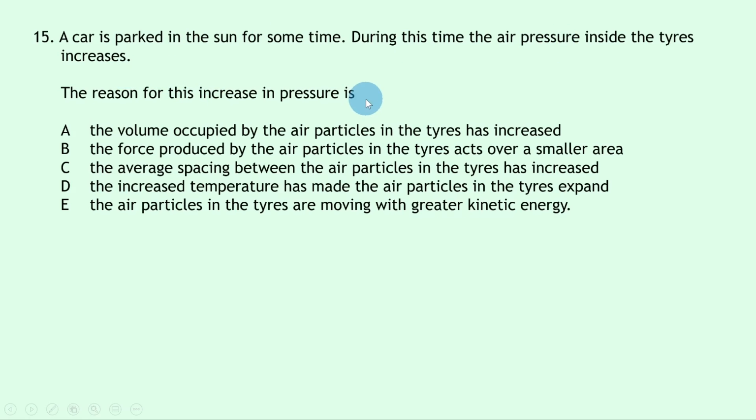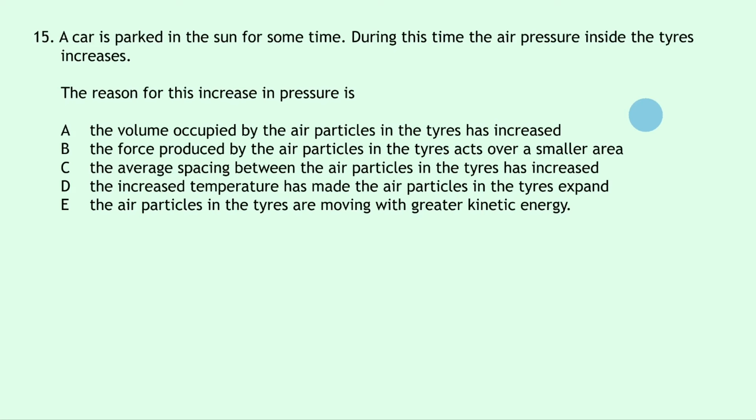And your eyes might straight away go to this statement here because it mentions increase in temperature. However, if we read this further, it says the increased temperature has made the air particles in the tyres expand. That is wrong physics because remember, the particles themselves in a gas don't actually change size, it's the space between them that do. So if we think about the kinetic model of gases for Gay-Lussac's law, we looked at this in the theory video for Gay-Lussac's law, so feel free to go and check that out if you're not quite sure how to explain this law in terms of the kinetic model.